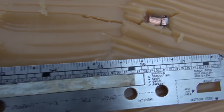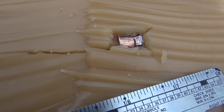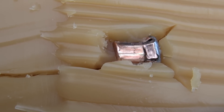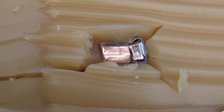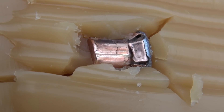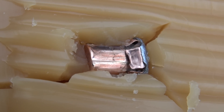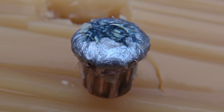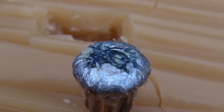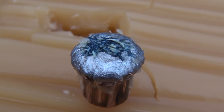There's the bullet — it is coming in at 16 and 7/8 inches. It did not turn up or down as is the case in some of these tests; it pretty much plowed straight forward. From this perspective you can see that it did expand, but not by a whole lot. Before we get this cleaned up for measurements, you can see that there is some denim in the remnants of that hollow point cavity, carried all the way through the path, but it did not prevent this from expanding.